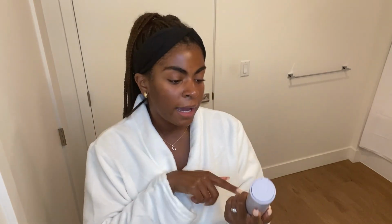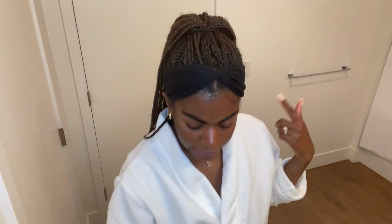I wanted to add something to my regimen that was a sunscreen that has SPF in it to protect my skin just from the sun, so my dark spots don't get any darker and they fade away. I got this Fenty Skin. And most of the products that I use are really for if you do get the dark spots or hyperpigmentation and to just prevent blemishes and discoloration and all of that. So let's go ahead and get into it.